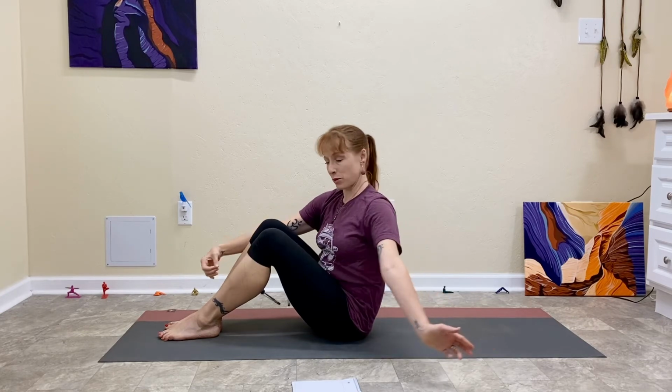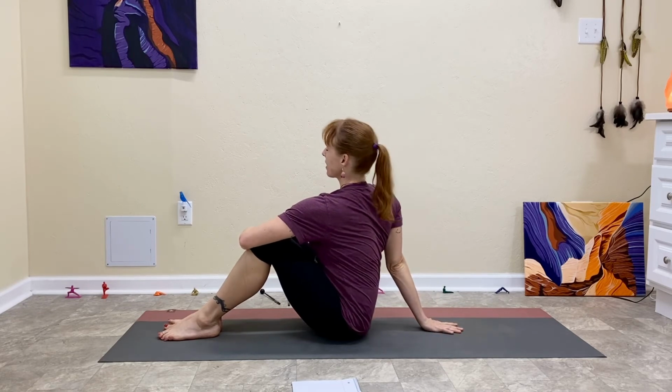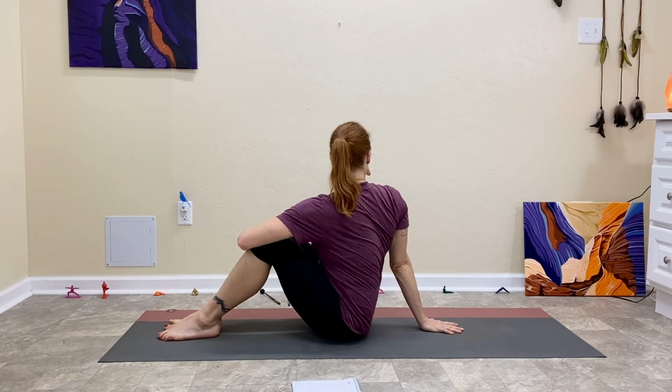Let's come out of that twist. Wrap the left arm around. Reach behind with the right. Inhale through crown of the head. And exhale, twisting at the shoulders. Gaze over the right shoulder.